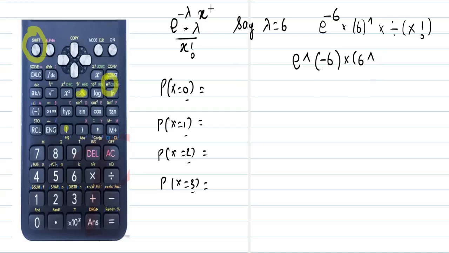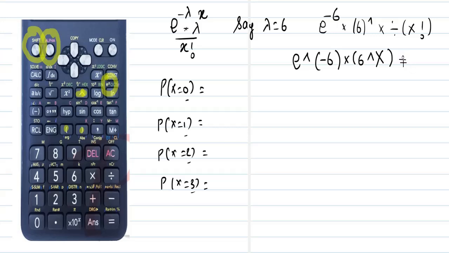And now comes the trick. How to key in this x, which is the variable for which we need to get the answer? This x is here on top of the parenthesis in pink color. To activate it, I will use the alpha button. When I press the alpha button and then this parenthesis, this x will appear on my screen. So it will now give 6 power x. Close the bracket. The next thing we need to do is go for division. Where is the division? Here is our division in white color. Go for division. So you will have divided by.